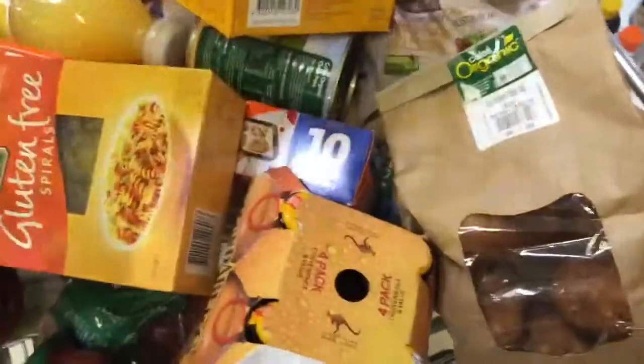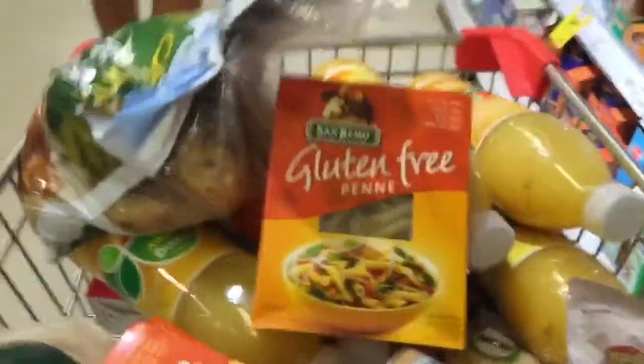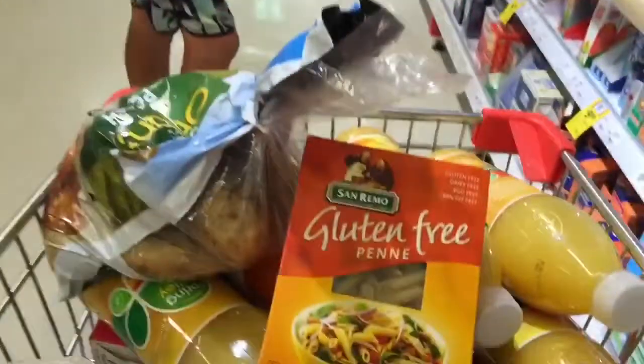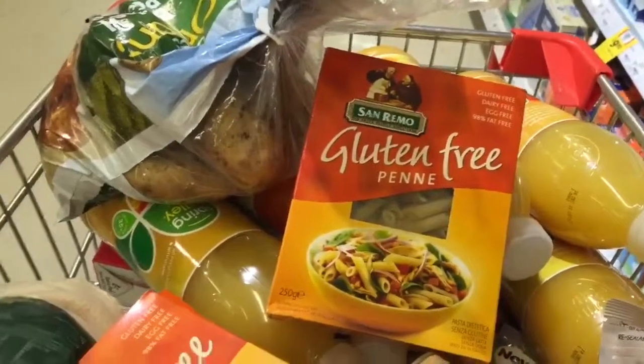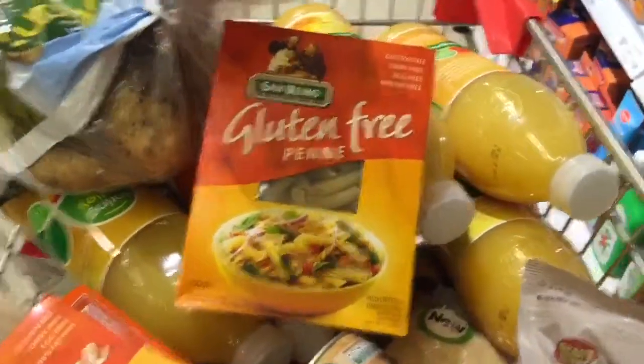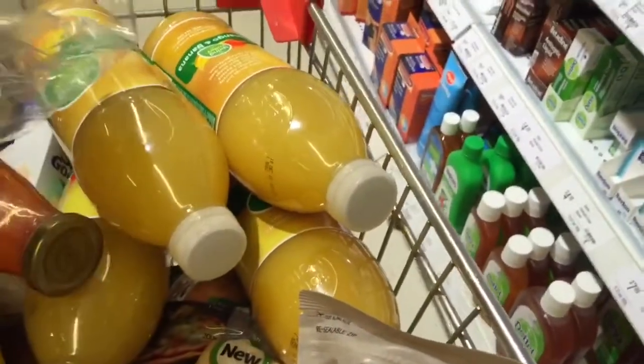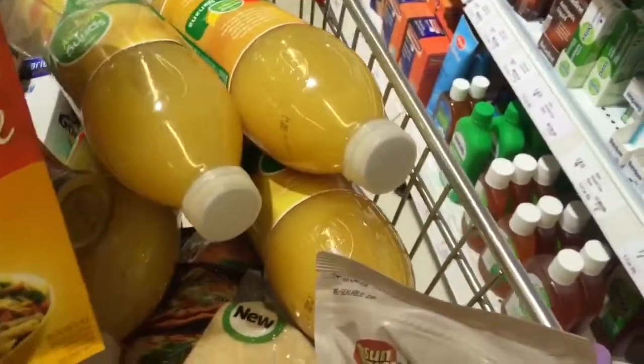It's more like a smoothie than a juice because it's thick. It gives you a lot more calories than a juice would and gives you the fiber as well. We also have gluten-free canna pasta, which is potato and corn, so it digests better for me. I like to have gluten-free when it comes to pasta and generally pizza bases as well.